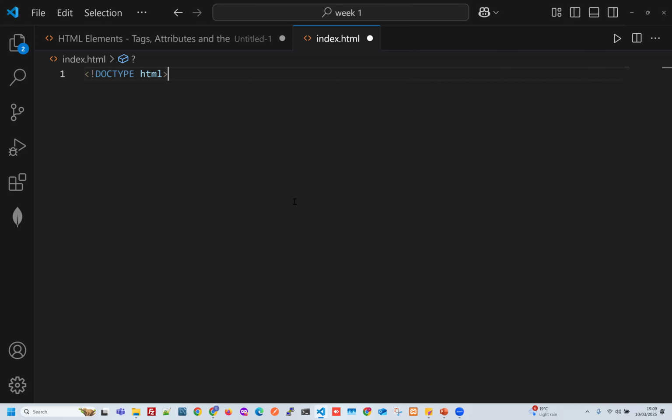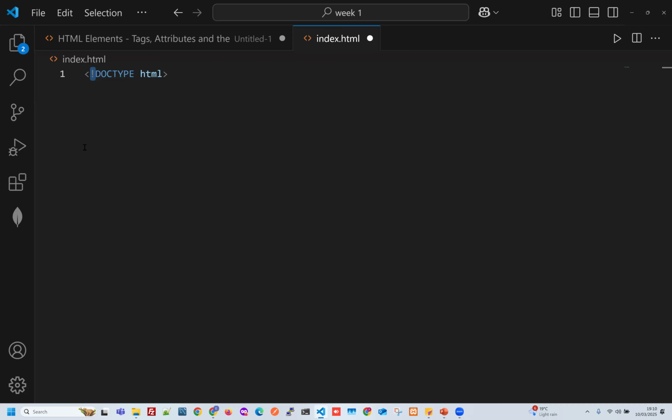This is defined by the doctype keyword, followed by html, and these are enclosed within angle brackets. Also, a point to note: there is an exclamation mark before the doctype keyword. This is the very first line that should be on each and every HTML web page.